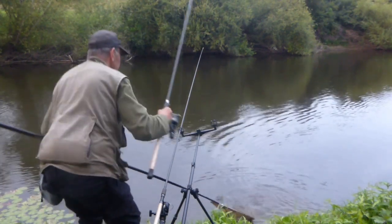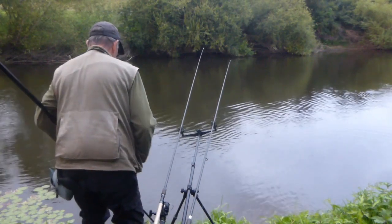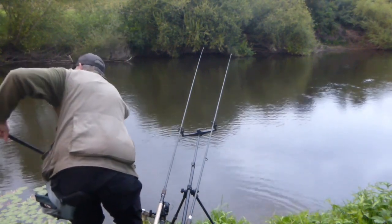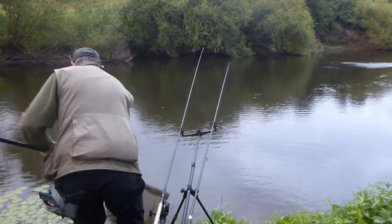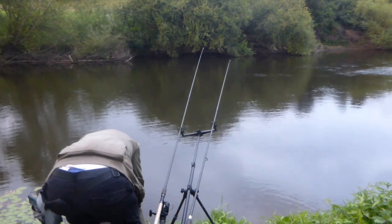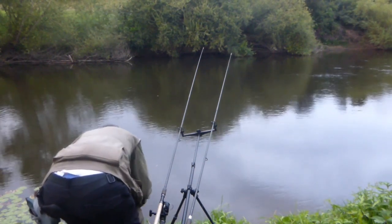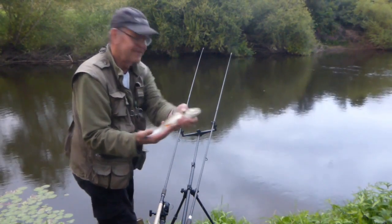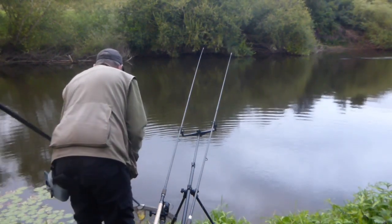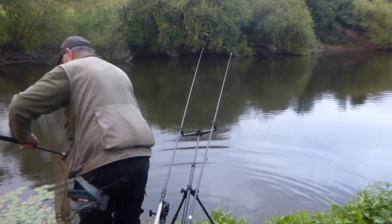And into the net. Another little rest. Maybe a minute passed by. Get it out and unhook it. And there it is. Pretty much the same size as the last one, around about that 8 ounce. Plop it back in the river. Give it another quick rest. And away she goes. Cast again, and see how we get on.